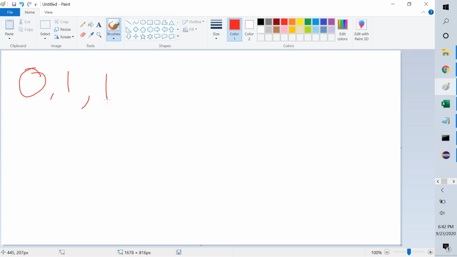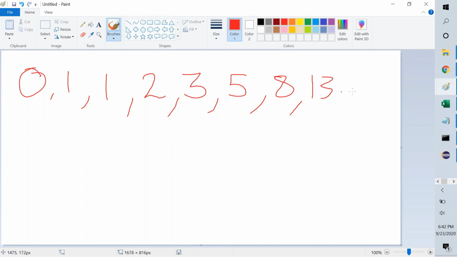It's 1, right? So you add 1 plus 1, I mean 1 plus 2, you get 3. And then 3 plus 2, you get 5. 5 plus 3, you get 8. And then 8 plus 5, and then 13. Very nice. It's an easier way to find out things.